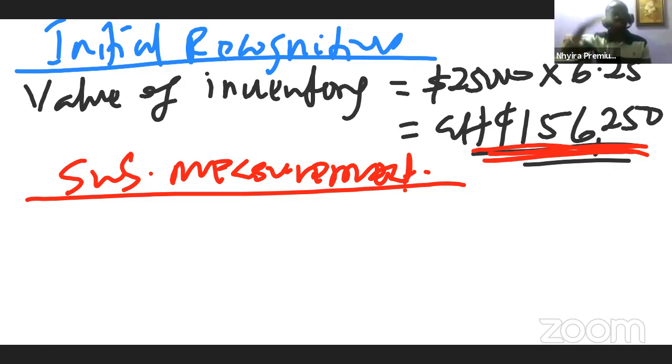If the debt we owe has increased due to the exchange rate, the difference will be a forex exchange loss, and that will be recognized in the income statement as an expense. But if the debt has reduced, that will be a forex exchange gain, and that will also be recognized as income in the income statement. Then the value that goes to the statement of financial position is the new value that we calculate.